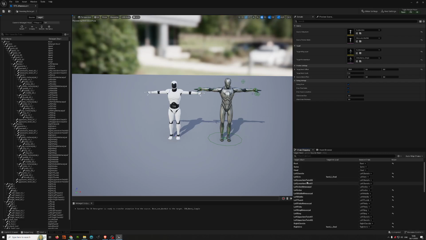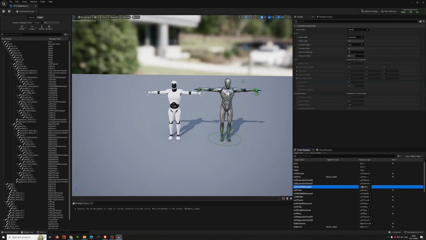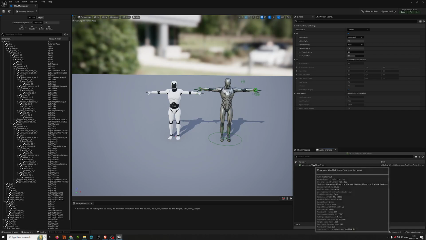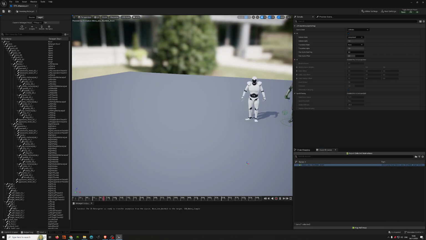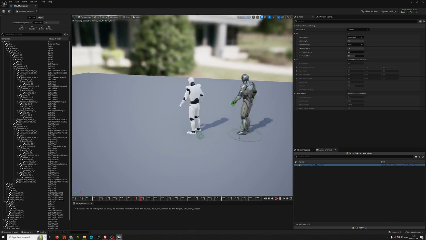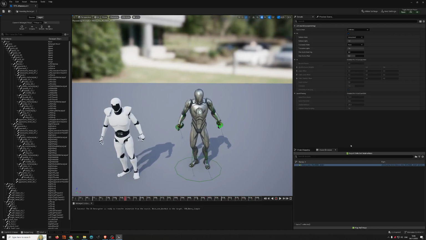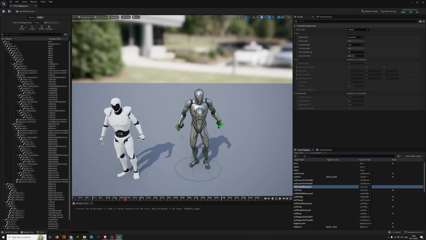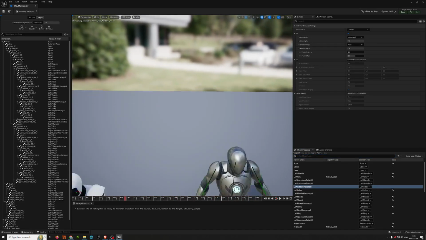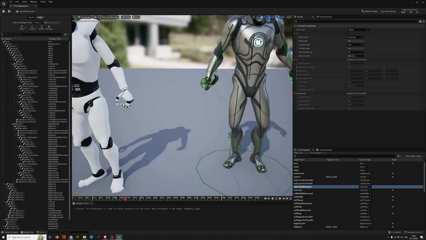Sometimes there are twist bones and some are on the clavicle, and this will give some problems. But anyway, we just go to the asset browser, and now we have the Moveone animation that I downloaded, and you can see now it's retargeted. But we see some weird things with the hand, for example, or the feet, or the leg. We can address this really quickly by going in again to the chain and looking at the hand, let me zoom in a little bit.